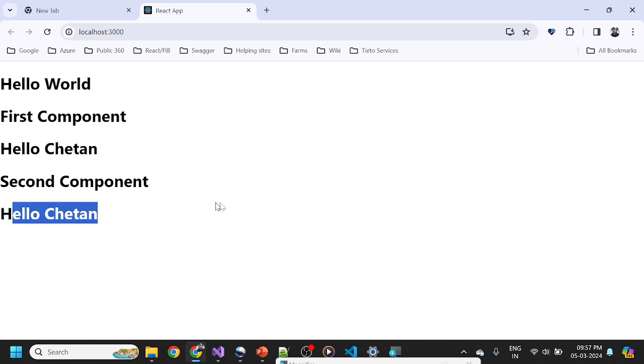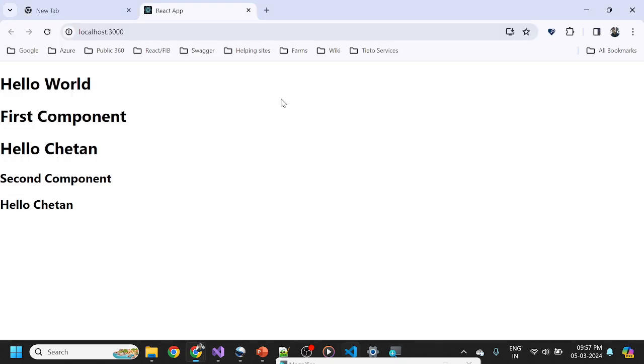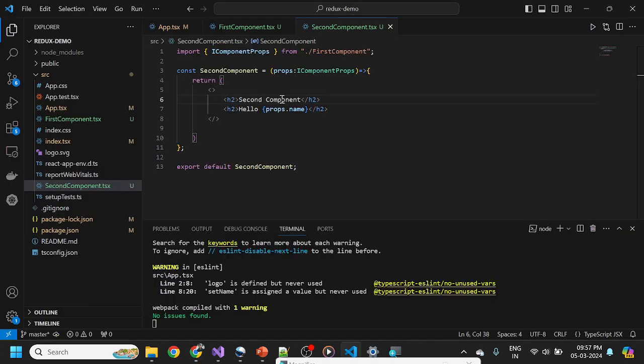Now it's there again. Here in the second component, I will just change h1 to h2.